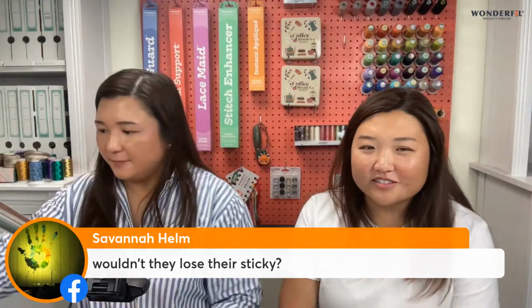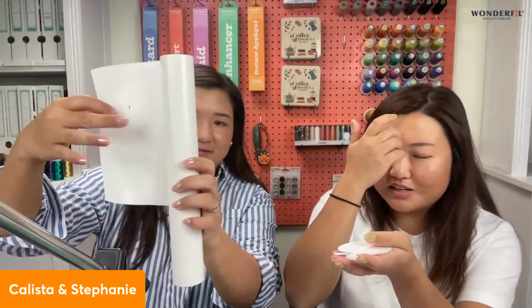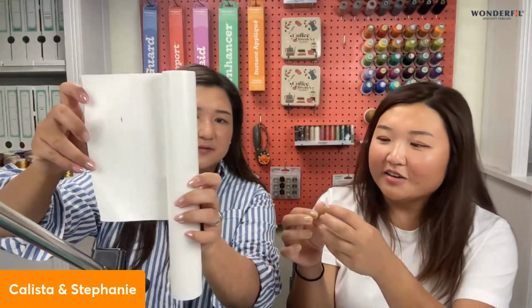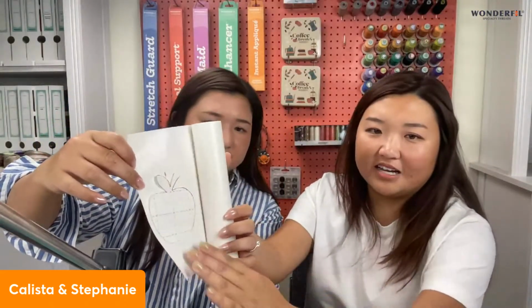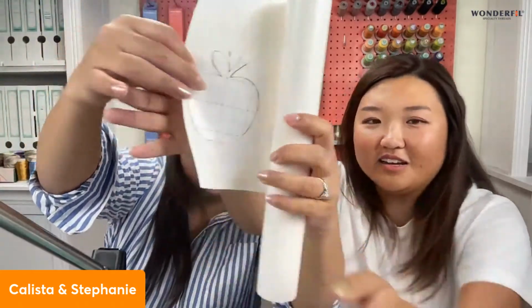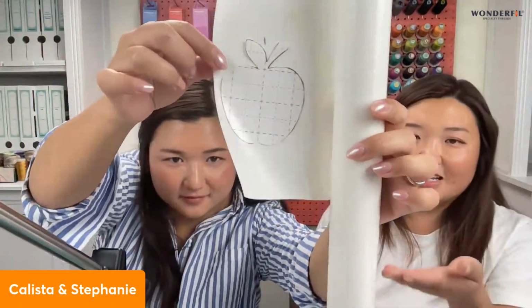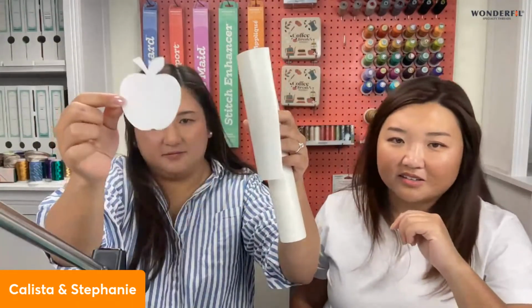One question is, would they lose their stickiness? So, the Appliqué transfer sheet? No, because it's like a wax paper and you're putting it on the sticky side. If you kept the sticky side exposed, then it would. It's like a sticker, right? But this is just like a wax-lined paper, and it will just stick. I didn't even press it on that well. Let me do that. It'll stick on anything sticky over and over again, so you can definitely reuse it.